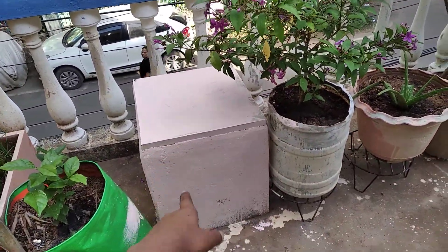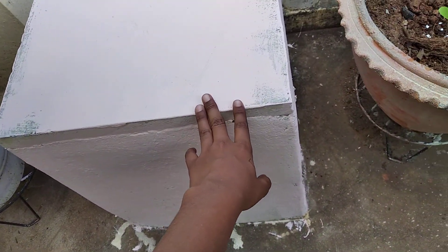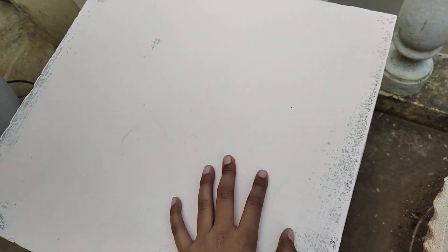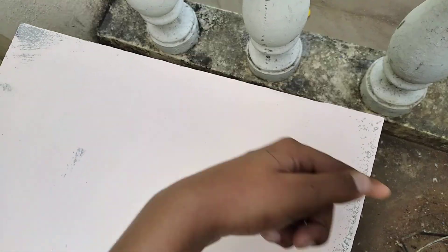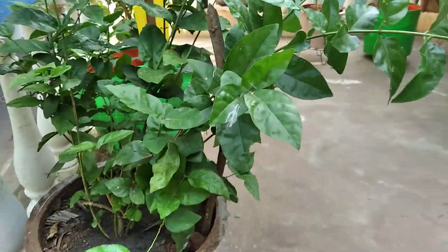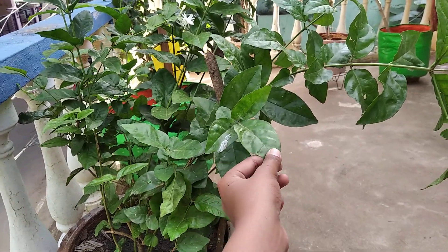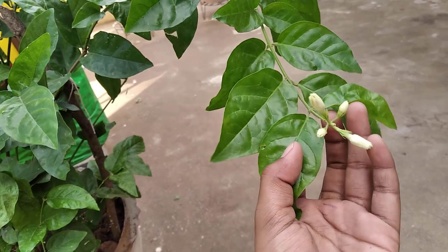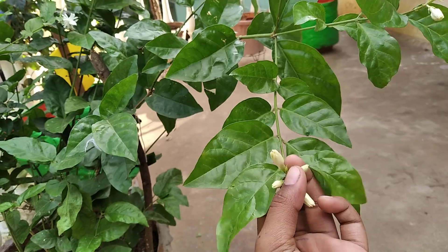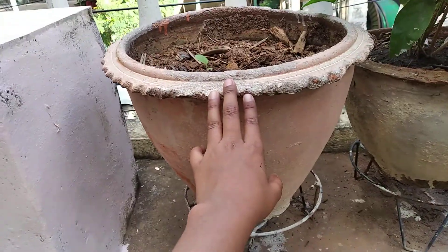Like this cement stool, I have another one here — also fully painted white. I could only paint the front side as I can't reach the back. Sitting here, the view of the garden is lovely. My jasmine plant is growing very well with many new buds and flowers, especially in this summer season. For this spot I have painted light pink color on both pots.